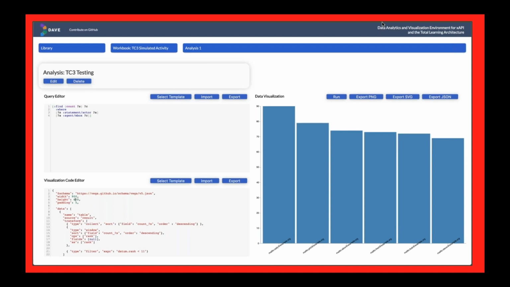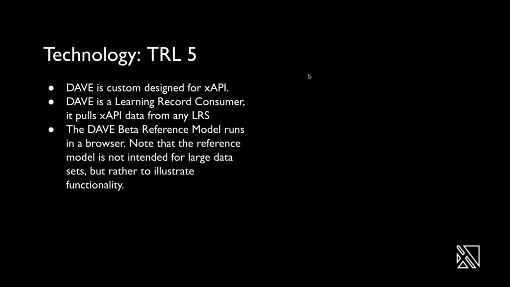You can switch in your preferred visualization grammar as required. You would just have to adjust accordingly. So right now, the technology is up to the level of TRL 5.